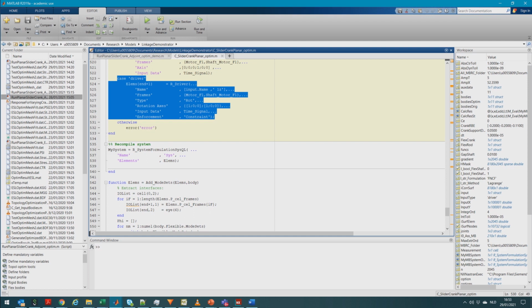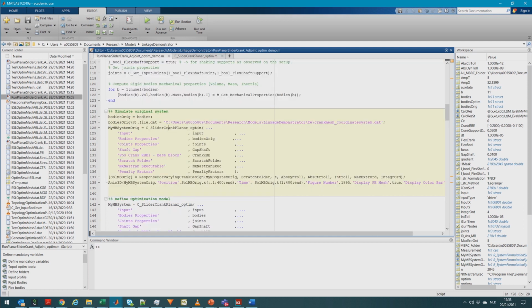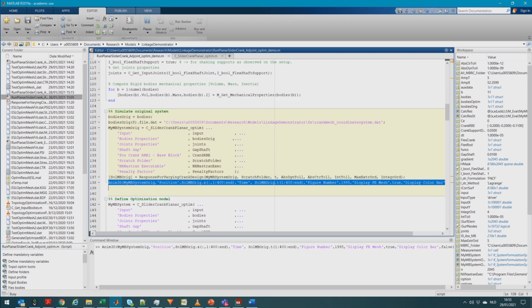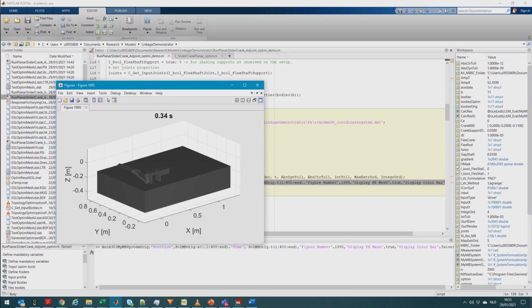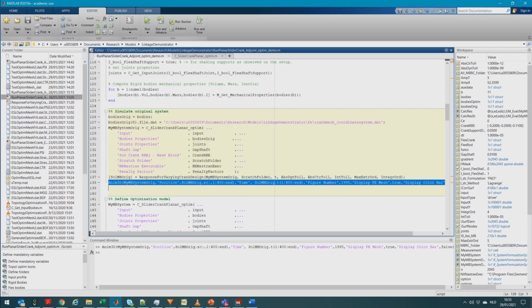I'm not going to do it here live. It takes around 2 minutes, but I only have around 10 minutes for my entire demo, so that would take us too far. We first run this for the original system, which gives us a response of this form for the speed up. We see initially everything is going pretty smooth, but as we go faster and faster, and it's a bit exaggerated here, we see that all the components start to shake as a result of unbalance, which is similar to the kind of vibrations we saw in our experimental setup. Now, this is the original problem. We say, okay, we want to go to a better design.